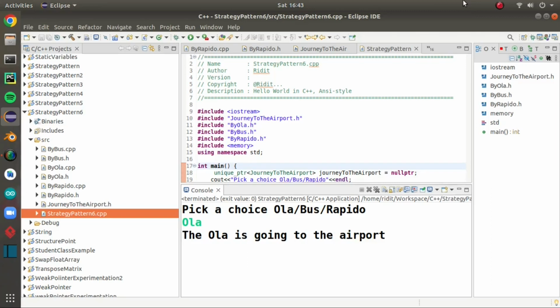Ridit is very conversant with weak pointer, shared pointer, unique pointer, right, beta? Yes. Ridit mostly uses all sorts of pointers, Boost pointer, yes, and unique pointer for all his work at the moment. So unique pointer, Boost pointer and shared pointer, everything Ridit is very comfortable with. Ridit also has a technical blog, in which he has discussed many aspects of his experience of going through the GCC libraries and Boost pointers, right, beta?